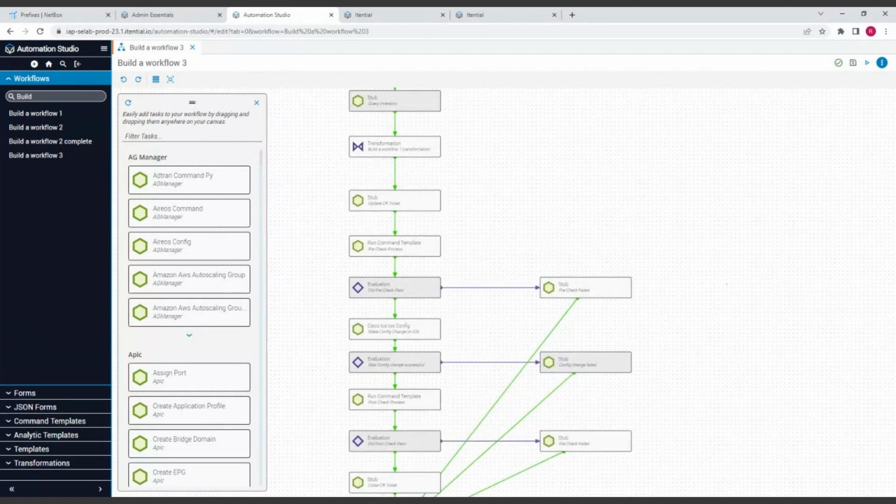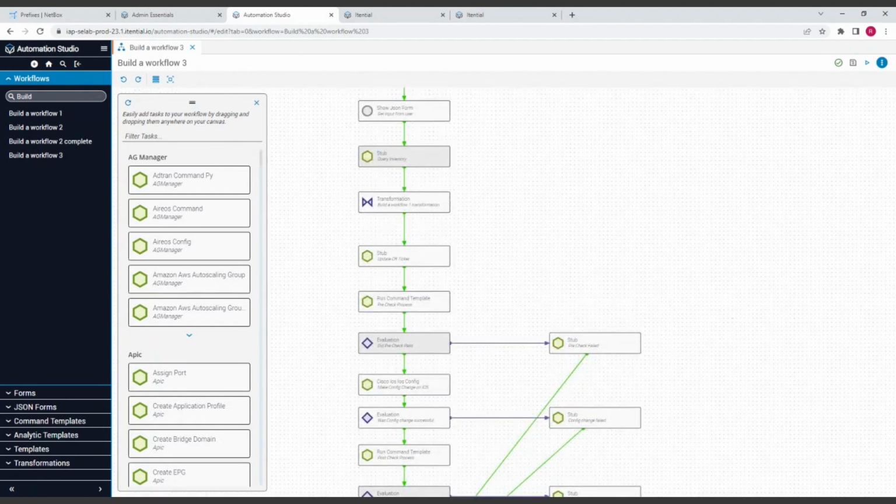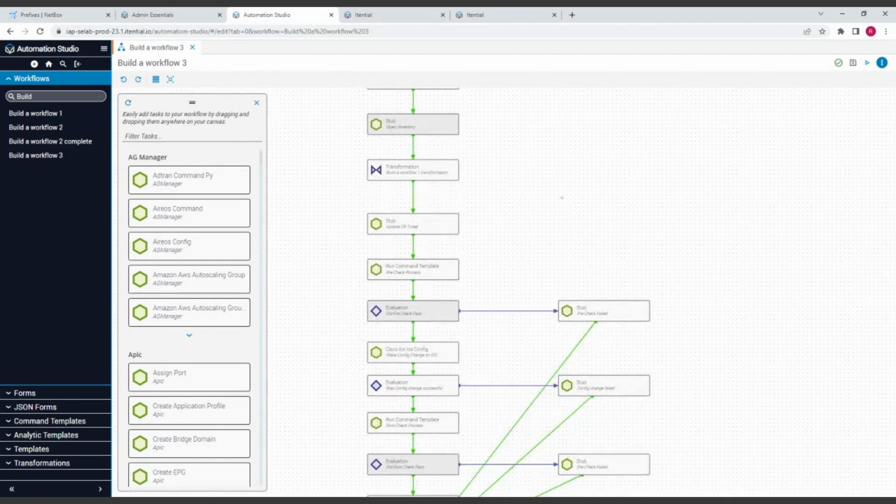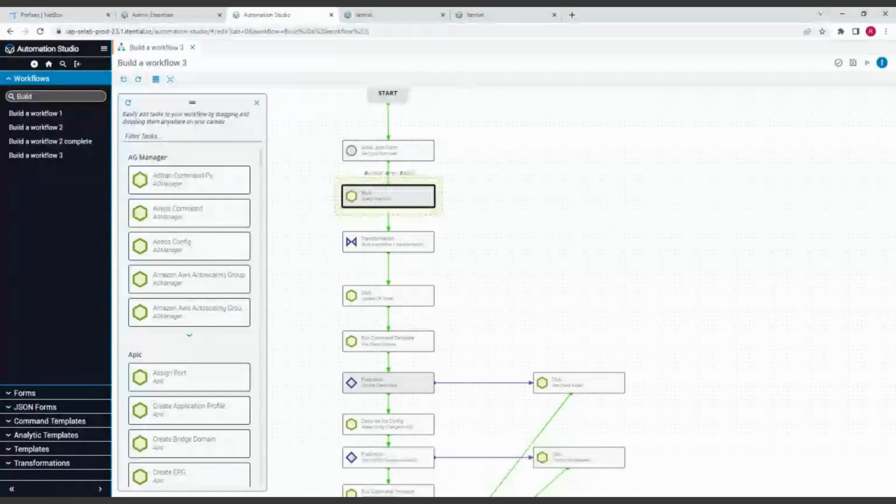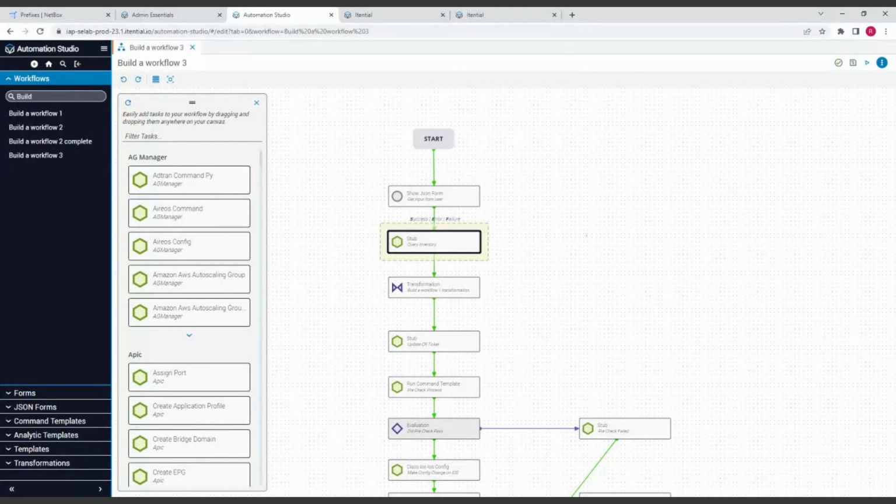And now we're asking the question, okay, in order to make a network change, or in this case, I'm bringing up a new interface, a lot of times you need a unique IP address, right? I need to gather data from some source. And that's what we're going to take a look at today. We're going to take a look at this step right here, querying inventory. What is the inventory of IP addresses for this? And how do I access it?